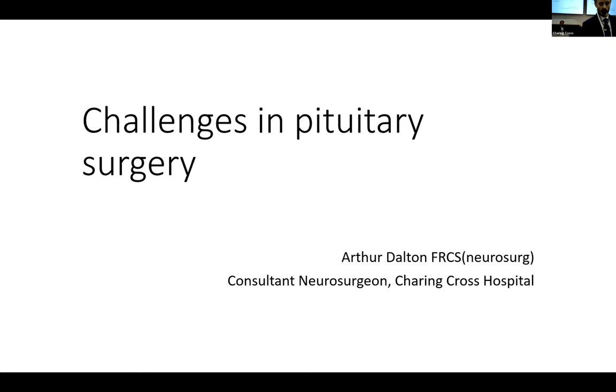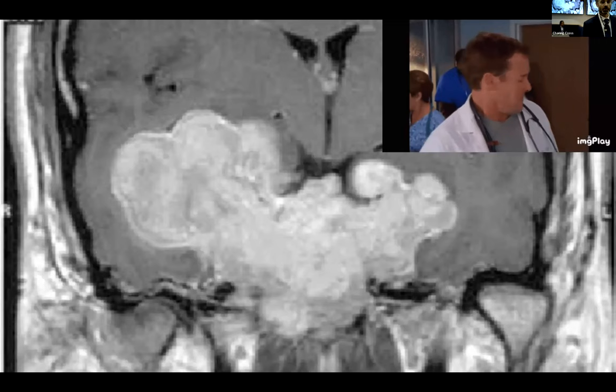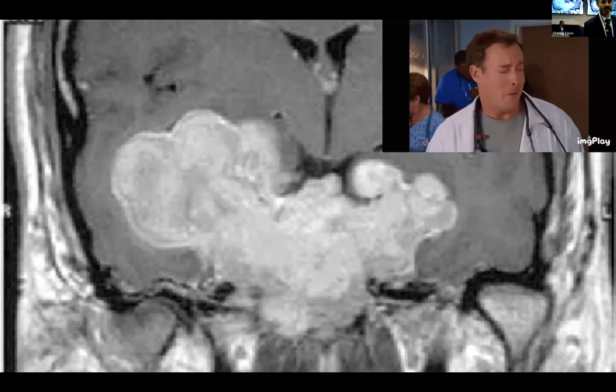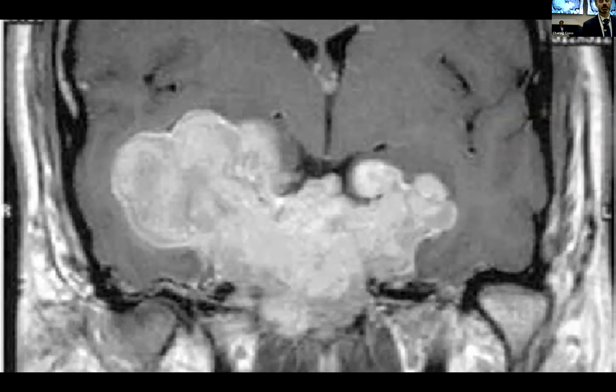My first exposure to pituitary pathology, however, was very early in my career when I was a young senior house officer in ITU in Southampton. And I spent many hours poring over an unfortunate patient in ITU and had a reaction a little bit like this. This unfortunate chap in his 30s had some pretty innocuous symptoms, a bit of nasal stuffiness, had a biopsy of a presumed nasal polyp in an ENT outpatient clinic. Of course, the histology was anything but. It was a prolactinoma, and everyone was shocked to find an MRI scan a little bit like this one.